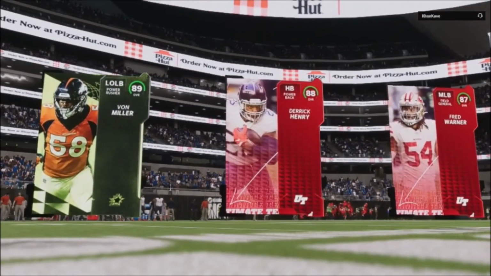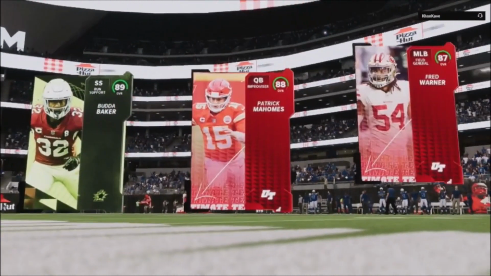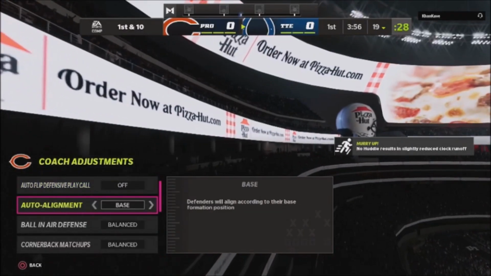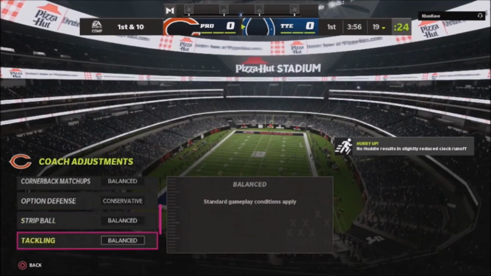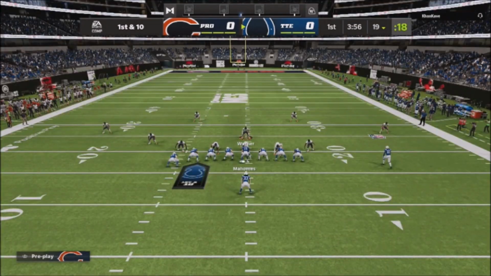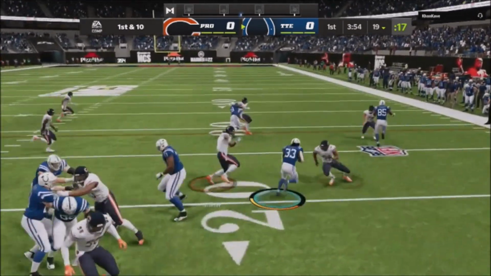Guys, I'm going to be showing you a couple different gameplays, and one of the reasons why is that I completely ditched the 43 model for my defense and am going with a 34 defense as my base defense. Basically, these are my setups. Conservative for option, tackling I go aggressive, and then I do play around with my flat zones a little bit. Now, the majority of the time I'm going to be featuring a 34 odd defense.